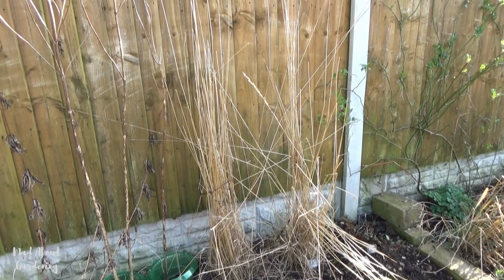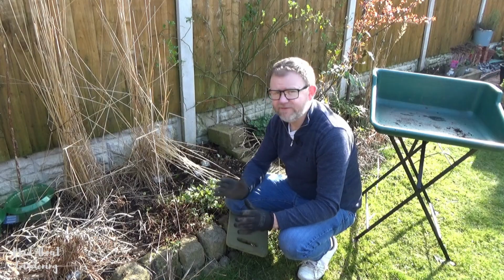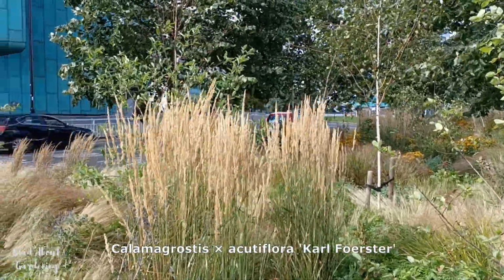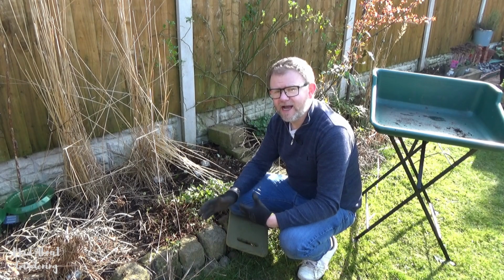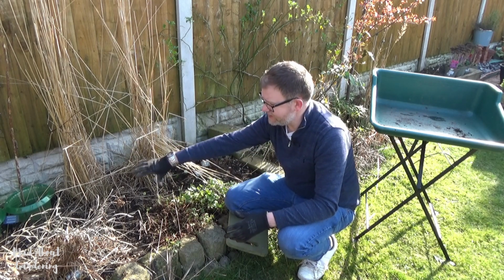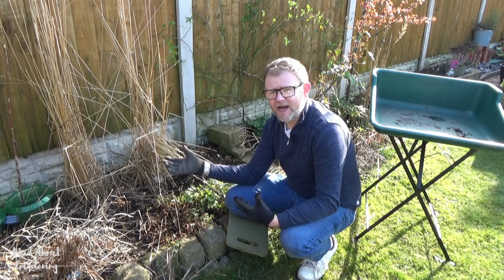These two that I've got in the garden are Calamagrostis Karl Foerster, and these are very beautiful plants. They're very tall and very upright in stature. So what I want to do with these is I've got two clumps, and I'm going to divide each one into two so that I have four. And I have a couple of spaces in the border where we used to have our asters last year.